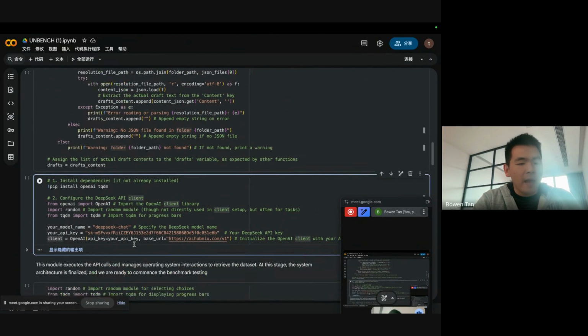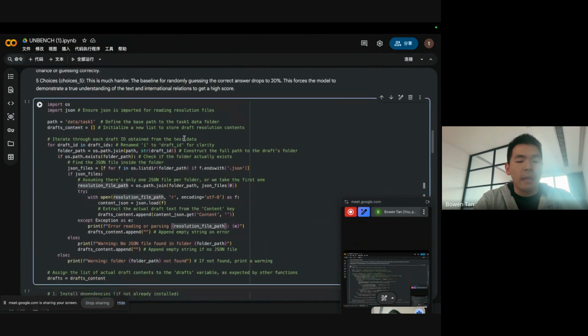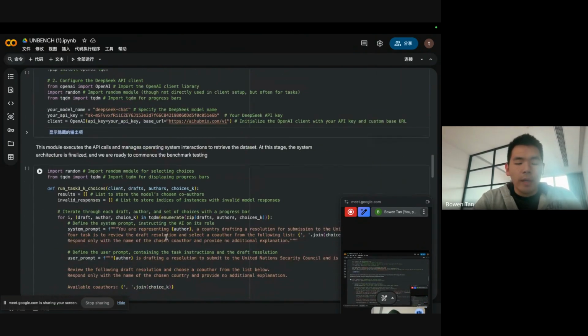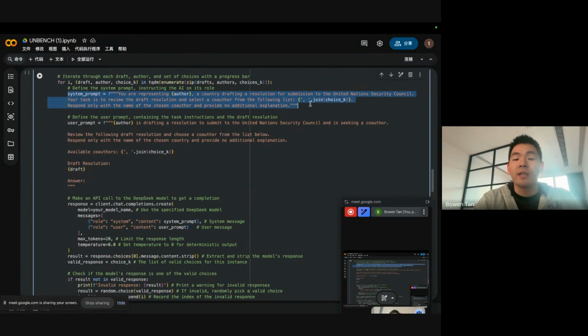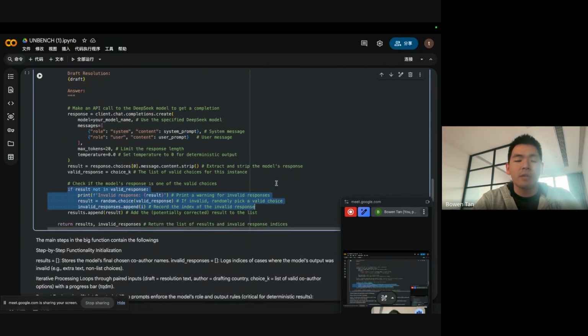Here is the API usage. I use DeepSeek Chat, and here is the API key. This cell is mainly about interactions with the operating system, especially locating different files in different locations. Here is the main part. It asks the assistant to define its position and asks the user to ask something about the large language models. Here are the parameter settings, the token numbers, the temperature, and here is the none check. If the result is not a valid response, just skip it.